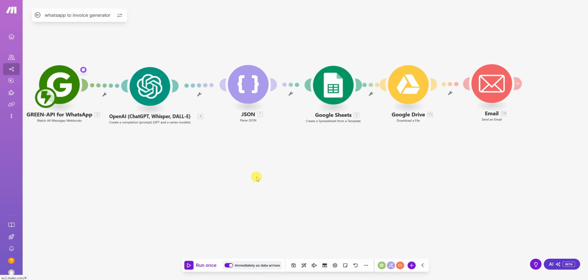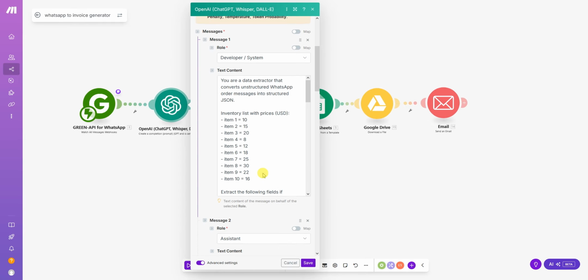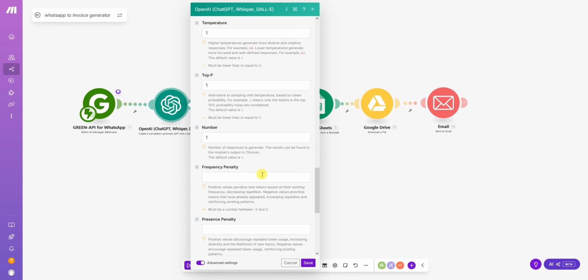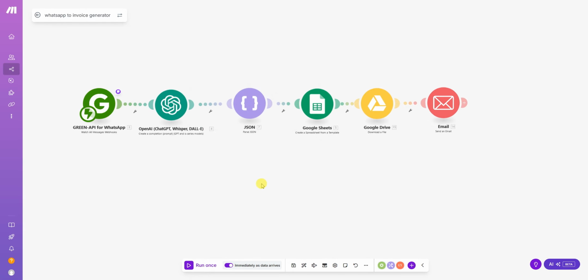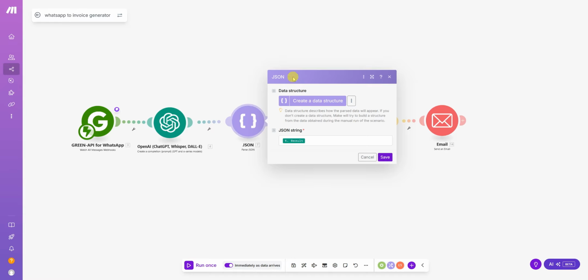Once you have the information, you will get it in JSON notation. You need to parse the JSON notation so that we can use it in the rest of the modules. So for this, you use the Parse JSON module, and you take the result from here.